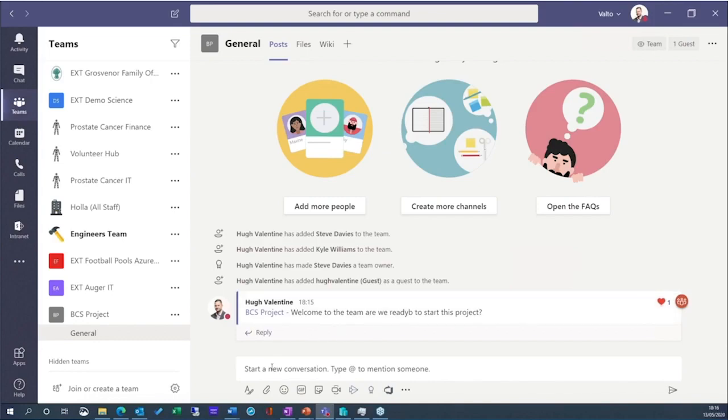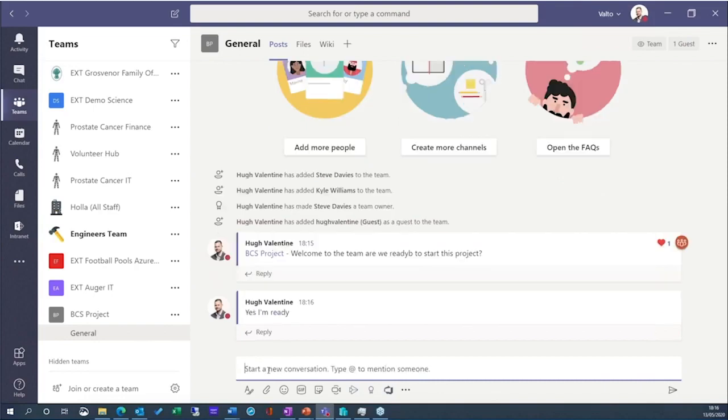Now, one of the common mistakes that people make when they get started with Teams, and you might see this if you're using Teams already, is that they'll start to put conversations in just below here. So they might start to say, yes, I'm ready. And what that's doing is it's creating additional threads. So the problem with that is if we come to search for this afterwards and we try and find information, it's going to be very difficult because all the conversations are just a huge stream of chats. So it would be very difficult to find conversations and relate them to projects.